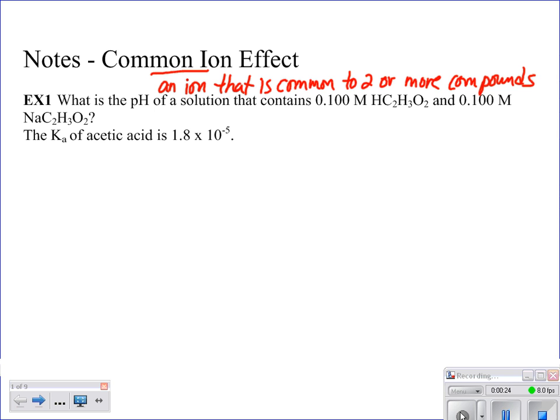We identify this type of problem as such because you see that we have concentrations of this and concentrations of this, but notice the ions that are involved in those compounds. First thing we want to do is go ahead and set up our RICE table. So we look at our reactions, and we look at the problem, and we think about what type of reaction it would be. We've got the acid, and we've also got sodium acetate.